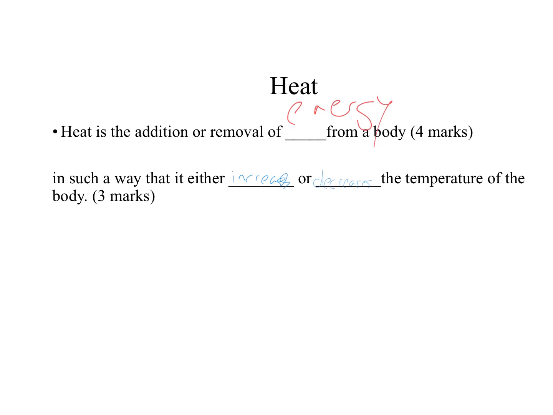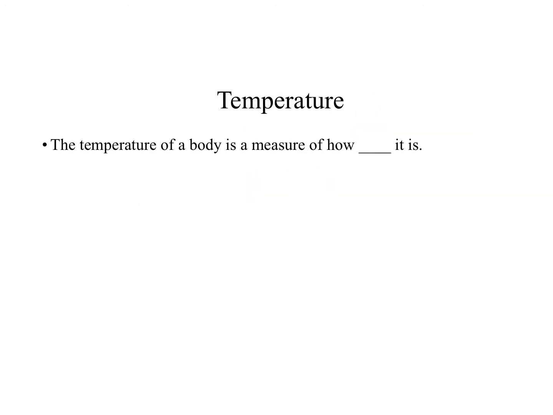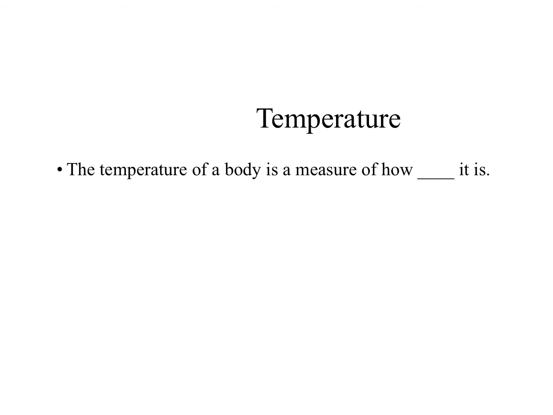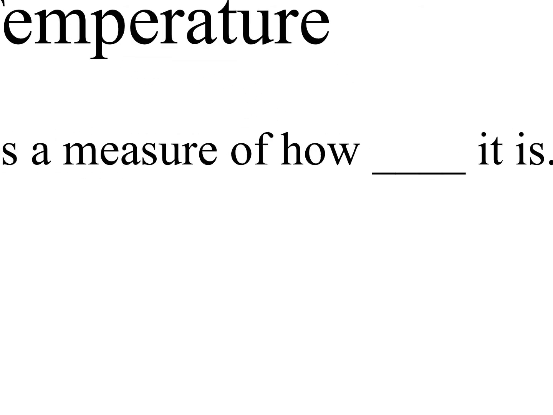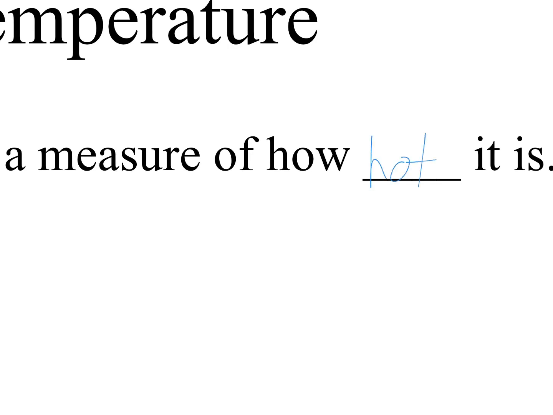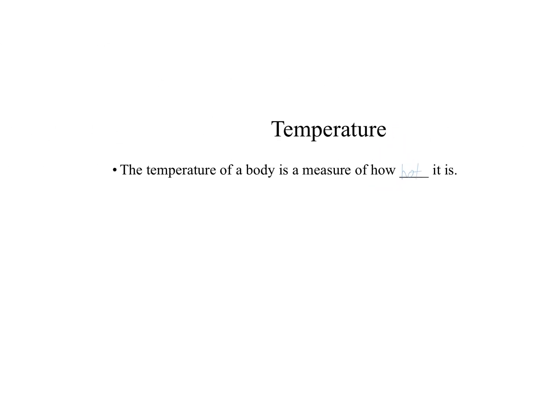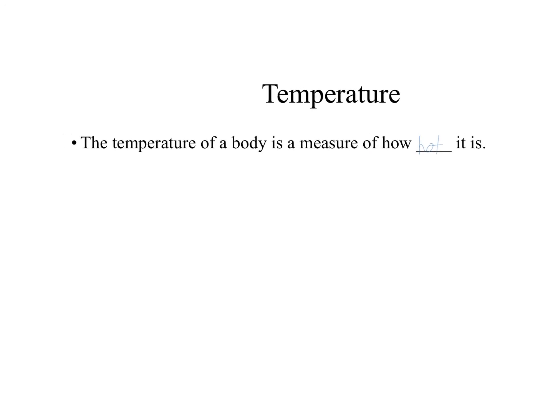So if heat is a form of energy, then if we add heat to a body, it can alter its temperature. So the temperature of a body is a measure of how hot it is. That's our basic definition. So hotness is actually a word that comes up in the course, believe it or not, when we're talking about temperature. Temperature is a measure of the hotness of a body. And the temperature can be affected by adding or removing heat energy, but the relationship isn't completely linear, as you're going to see on a graph now in a minute. Both of these definitions, by the way, are very important for heat and temperature.